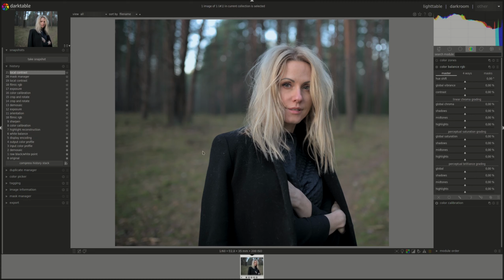Okay. I don't think I'm going to touch anything else. Let's see what we did till now. Yep. Well, that was it for the color balance, but it's a showcase session, so let's try to finish the photo.